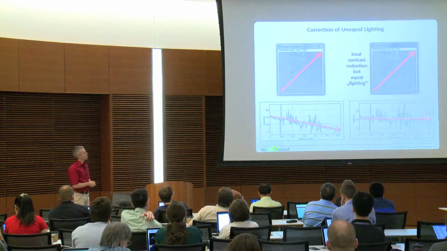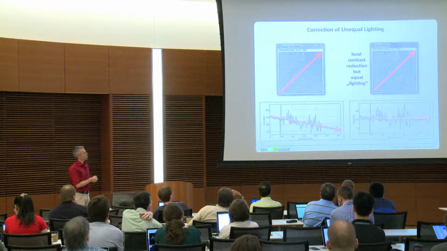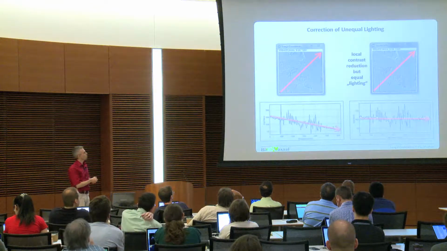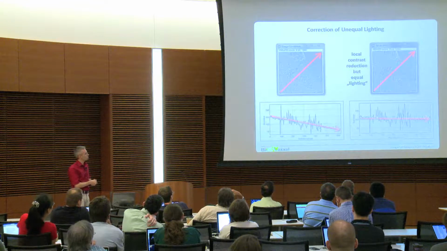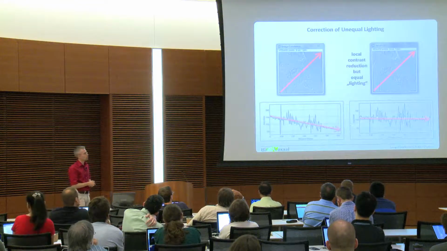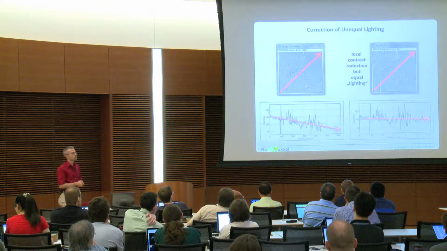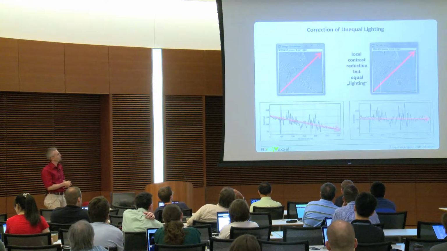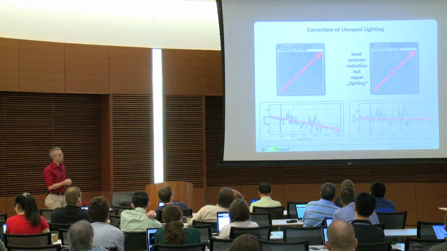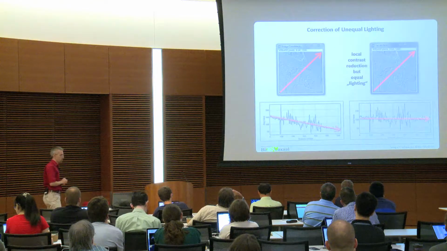In this example, we will do it with the same one. You see in the line plot, if I make a line and plot it over from bright to dark, here you see the clear tendency that the intensity drops, and after the correction, this tendency is corrected almost completely, while all the features are still visible.